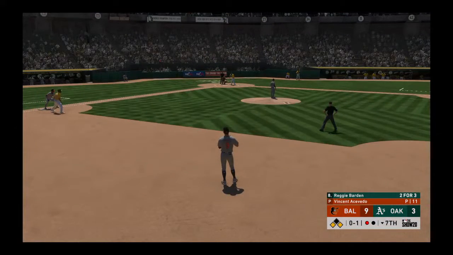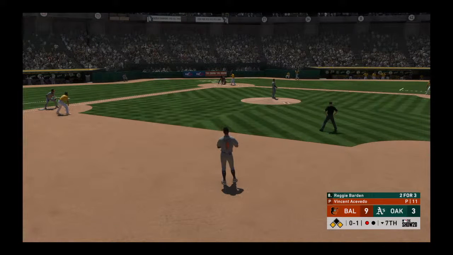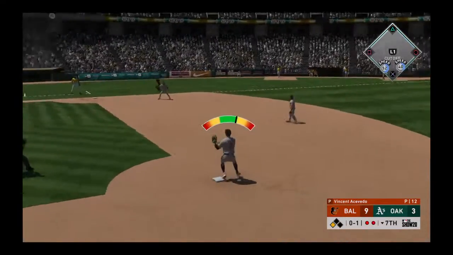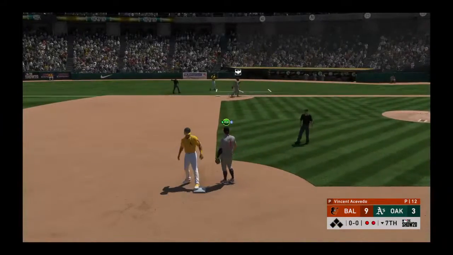Digging in, Reggie Barden. He's got runners at the corners here with only 1 gone. Barden. The 0-1 on its way. Now play ball here as this is on the ground to third. One there, on to first as they get the double play.